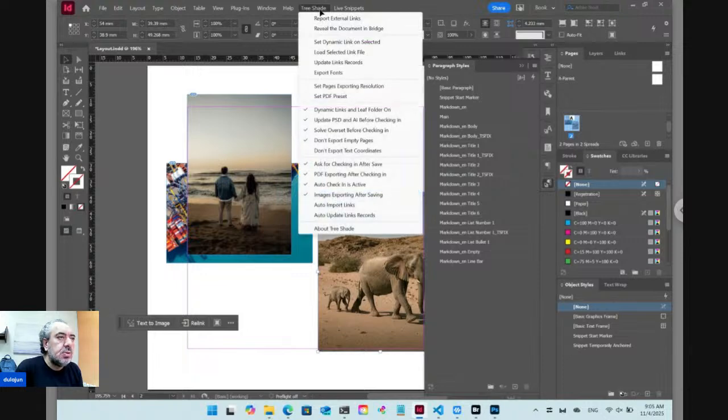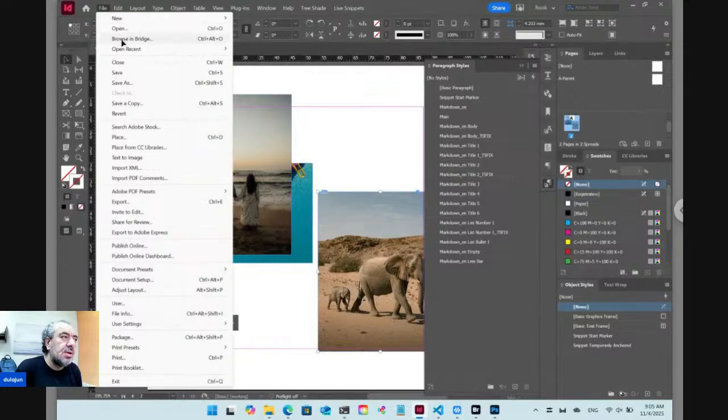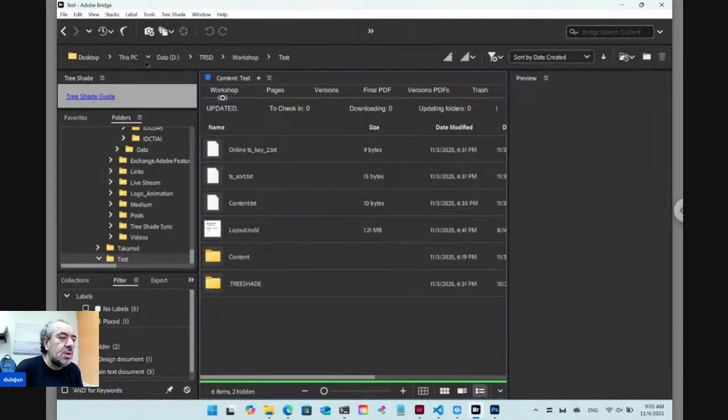The second command, reveal the document in Bridge. It's similar to the command in file menu, browse in Bridge, to reveal the document file in Adobe Bridge. But this command had a problem, but after upgrading Adobe InDesign to the latest version, it's solved.